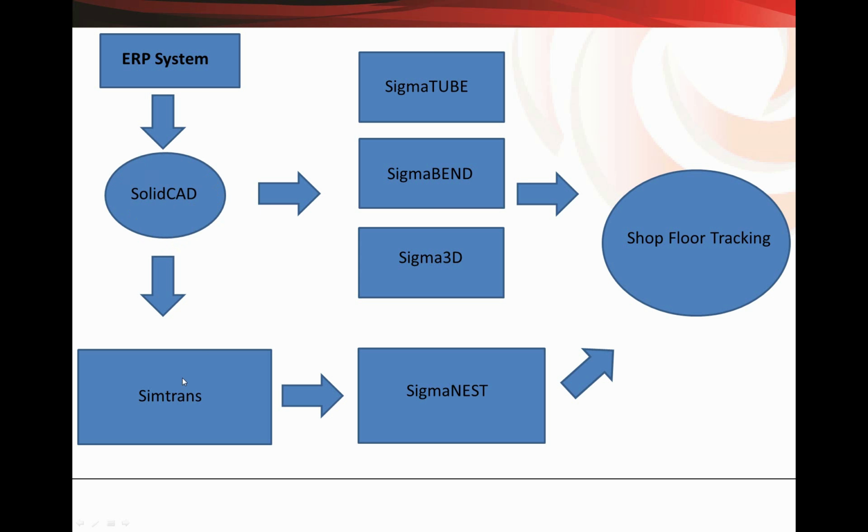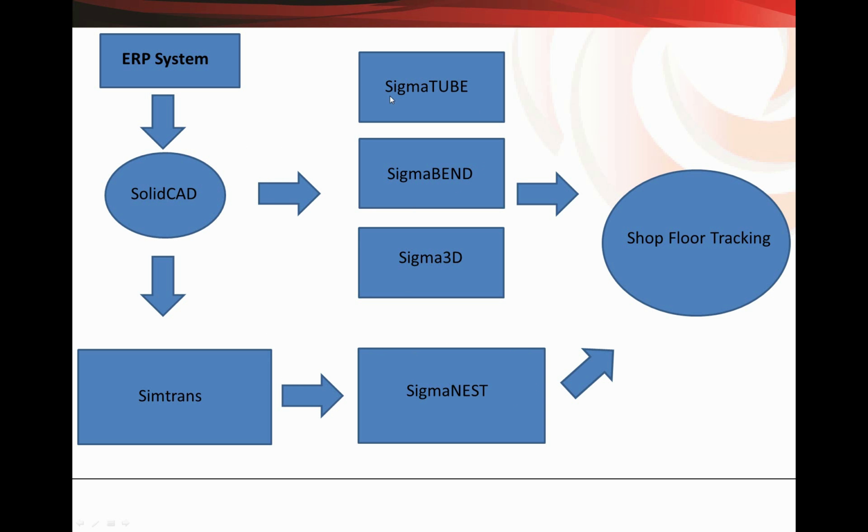From our solid CAD, we're actually going to use SimTrans. SimTrans is a transactional database that looks at your ERP system, your materials in your ERP system, and takes your orders from your solid CAD. Today, again, it's going to be one trailer. Send it over for that order, and then all that information for your work orders, your other orders, and your material that you've purchased will all be transferred automatically into Sigmatek. The same is true for your other platforms. So SimTrans would actually be going back out here. It's a pretty large process, so we just kind of simplified it here.